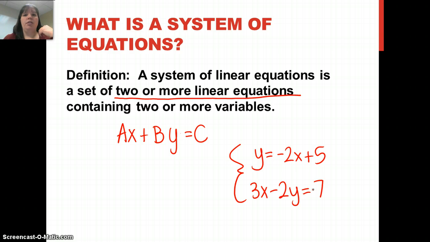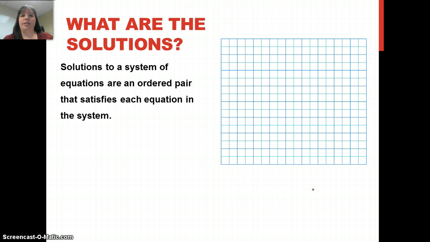And notice both are linear equations, even if they're written in different formats, and they contain two variables in this case, although we could expand it into 3, 4, 5. Start throwing in x, y, and z, or w, x, y, and z. But that will come later, like Algebra 2 later, or bonus question later. But a set of linear equations is what we consider to be a system.